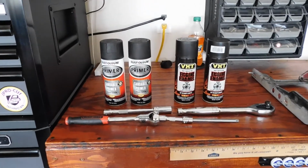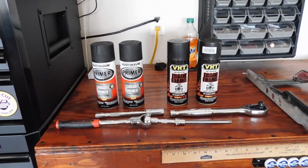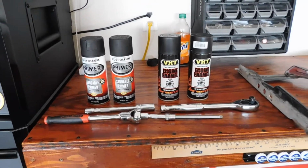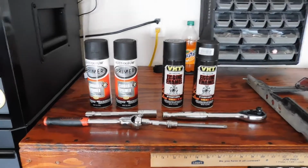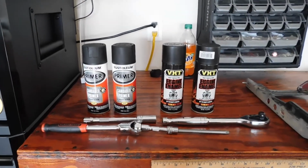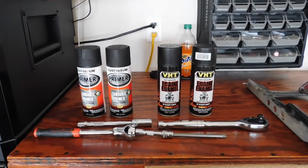Okay guys, so here's the paint that I got. I got flat black primer and flat black engine enamel. It holds up to 550 degrees. I was going to originally powder coat it, but I decided to paint it myself just to save myself some money and time. But it should hold up.